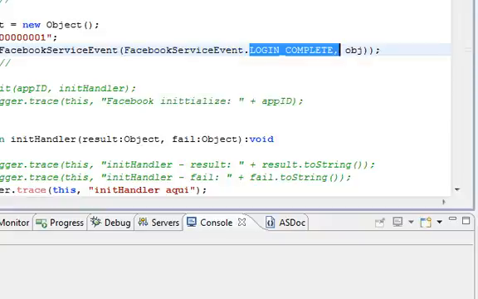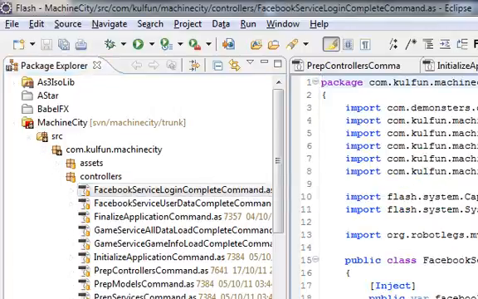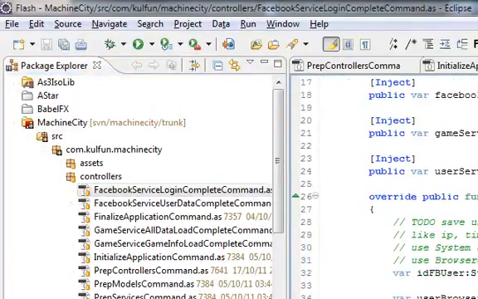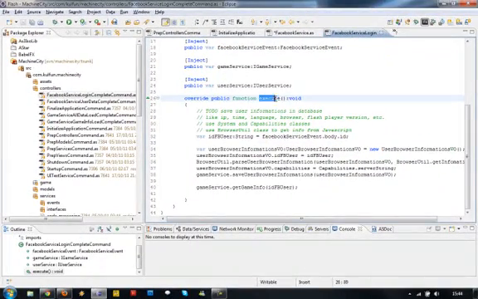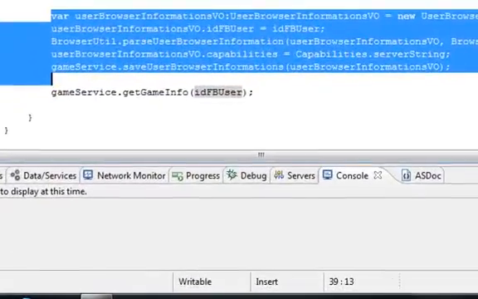When this event is dispatched, this Facebook login complete command will be executed. In this execute function, I will get the Facebook user ID, and this is just to save some user browser information. It's not important for now.